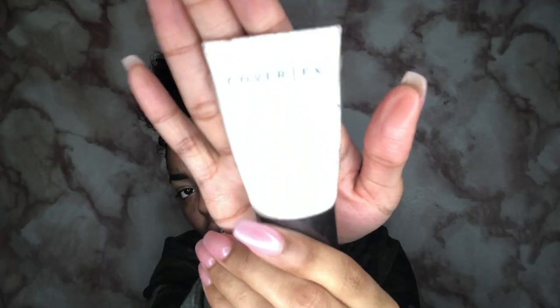We're not doing any eyeshadow — this is an everyday light beat. I'm going into the face with some primer and I'm going to use Cover FX. I usually do the whole double primer situation but we don't need that because we're not putting on that much makeup. Then I'm gonna use the Morphe setting mist — one quick little coat.